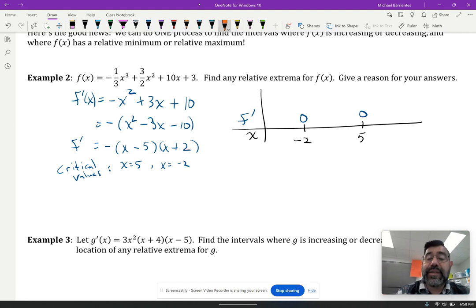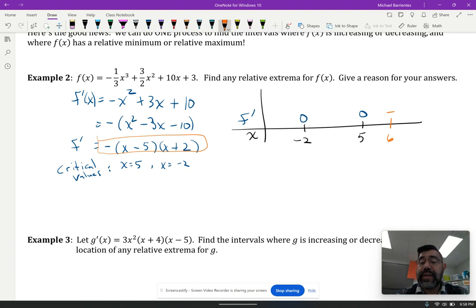All right, well, let's pick a number bigger than 5, like 6. What is the derivative there? Well, I'm going to substitute 6 into the derivative. Don't forget about that negative in the front, though. So if I substitute 6 into the second parentheses, I'm going to get a positive 8. 6 in the first, I'll get a positive 5. So positive times negative will give me a negative derivative. Since the 6 was just a representative from that section, you could have chosen any other number bigger than 5, and I'm still going to get a negative answer.